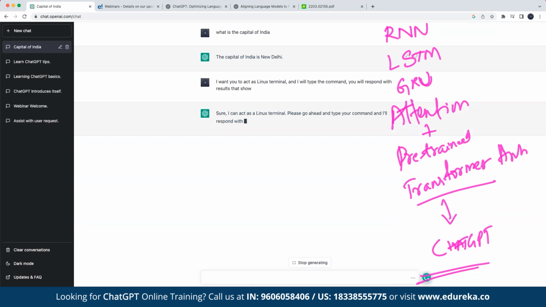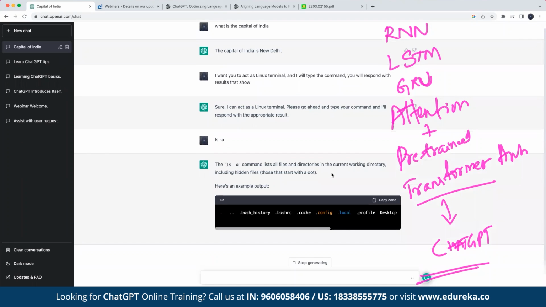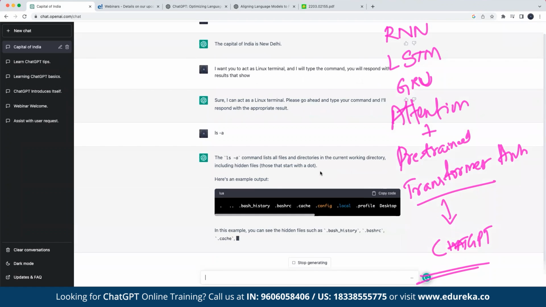It says, sure, I can act as a Linux terminal. Please go ahead and type your command. I'll respond with the appropriate result. To give you an example, I'll say ls -a. This is the Linux command. It says the ls -a command lists all the files that are present in the current working directory.